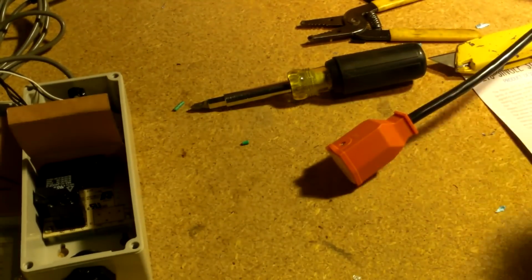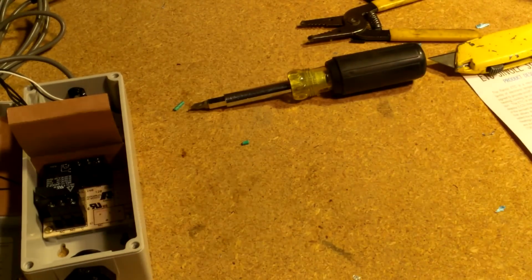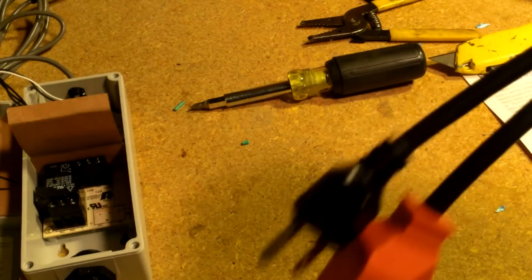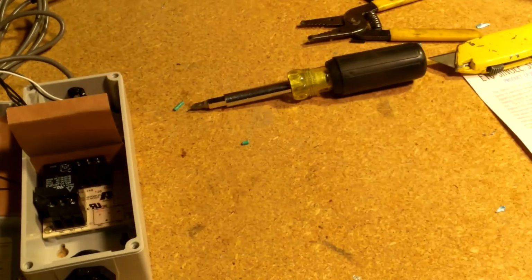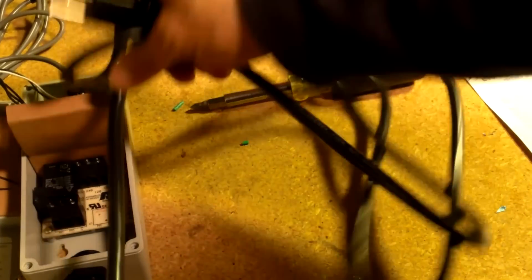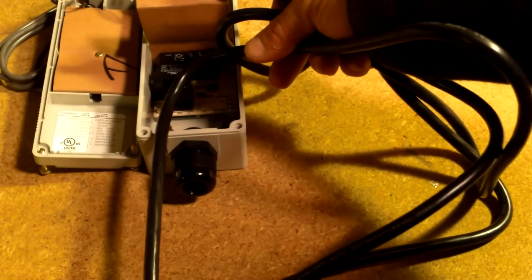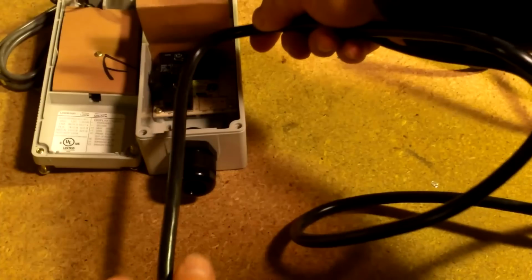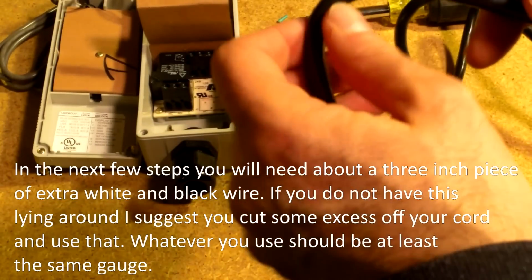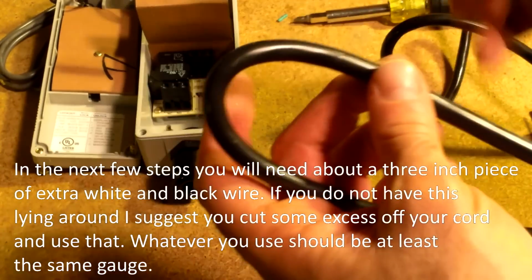Our next step, I think I'm just going to cut this cord straight up in half. I don't know if I should make it that long, or should I make the plug side a little bit longer. Maybe I'll just make this part shorter, and then make the actual line cord the long part. It's probably a better idea. So I'm just going to do something like that. I'm going to take my cutter. You can use this guy here, right at the back of the blade, and just cut it in half.